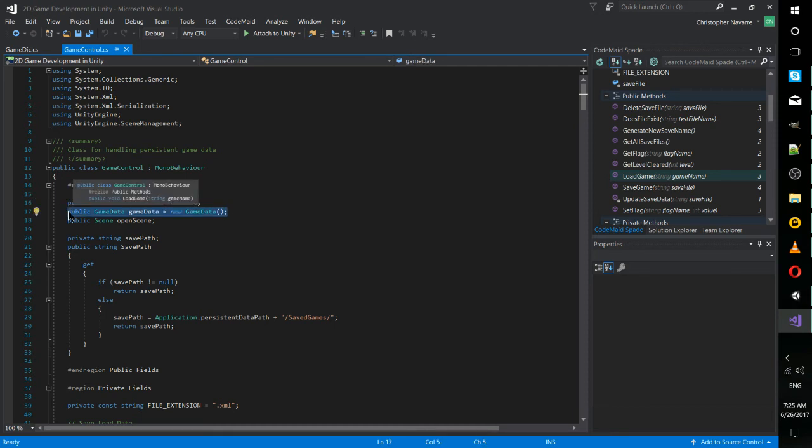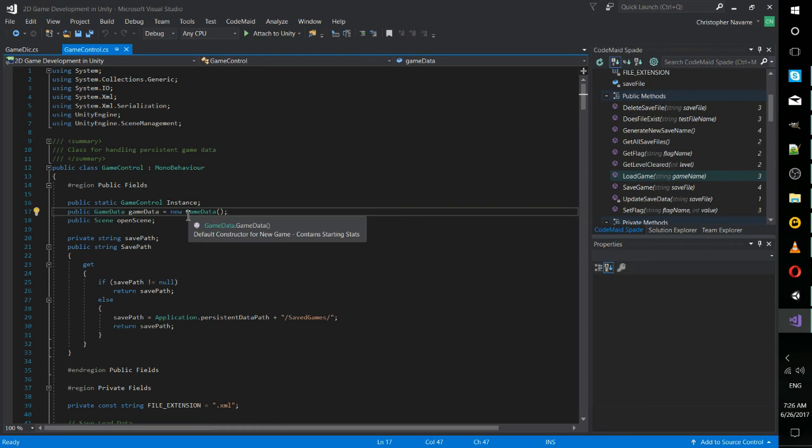And then, as I mentioned up here at the top, you can see that when the GameControl object is initialized, it just defaults with the game data using the default constructor. But that can change at any point when you load the game or when you need to change a variable like health because the character's health dropped. Now, that doesn't necessarily mean that every piece of data that changes needs to be stored in the GameControl. In fact, it might actually be better for the health to be on the character rather than in the GameControl. But this is just one example of how you can get it to work.